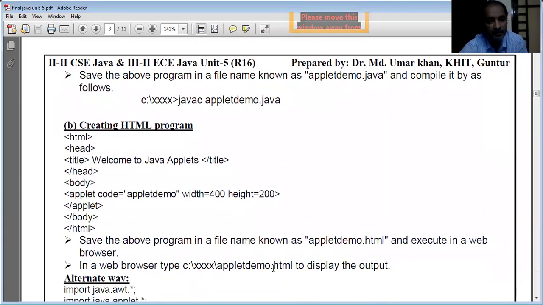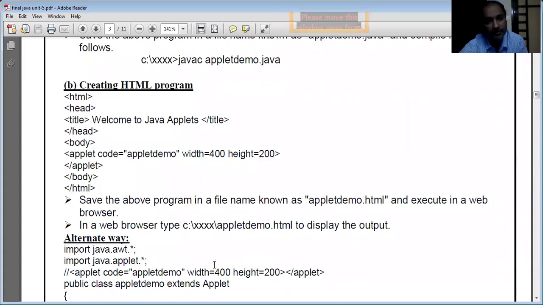Now creating the HTML program. In HTML there are four basic tags: html, head, title, and body. These are called basic tags. Whatever you write within less than and greater than signs is called a tag.